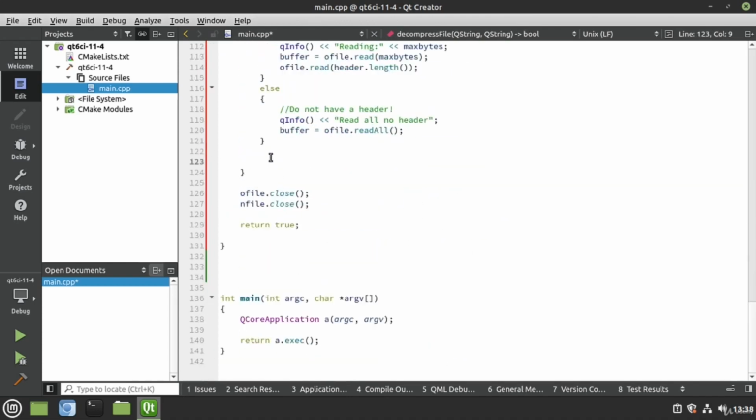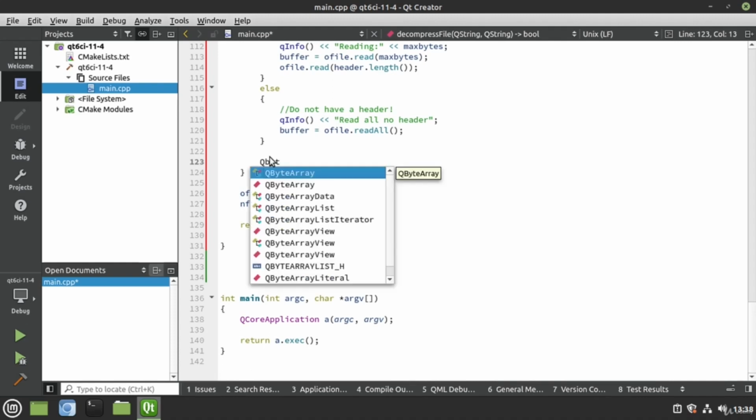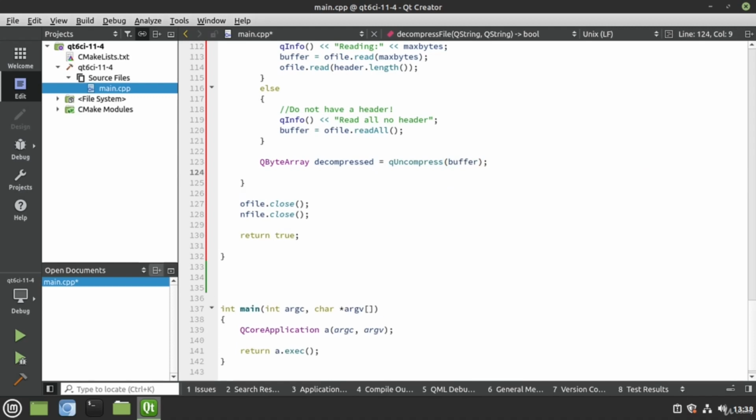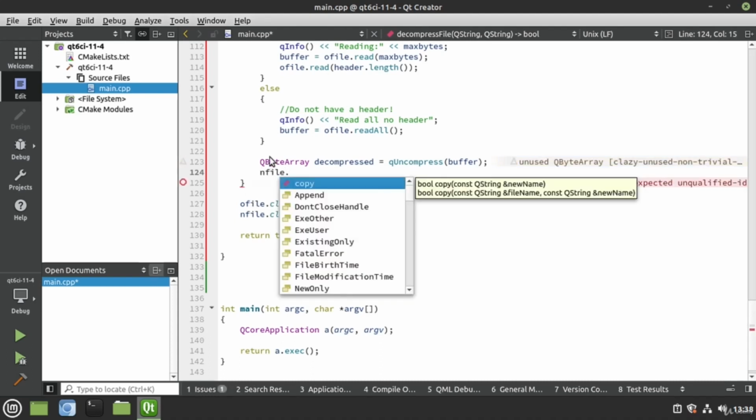So right here, we're going to say QByteArray decompressed equals qUncompress, and we're going to give it our buffer. And then I want to say end file for new file.